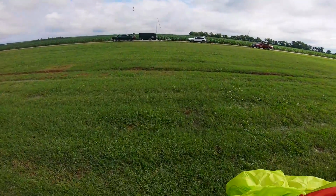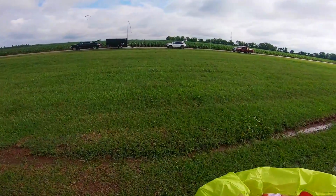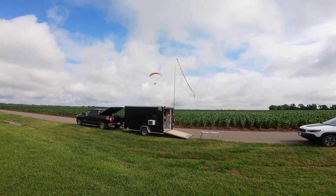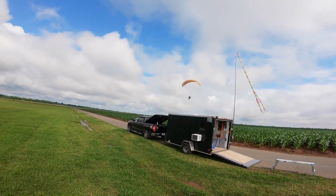Yeah, get out of your seat just like you're going to land, just in case, because what if your motor dies at 10 feet and you're sitting in your seat? So always kind of prepare. Now the windsocks, these two are showing a little bit of west in it. And I tell you, if you do an approach and it's good and you're going to make a sweet landing, you may want to take it, I don't know.